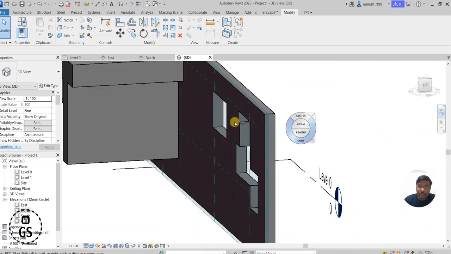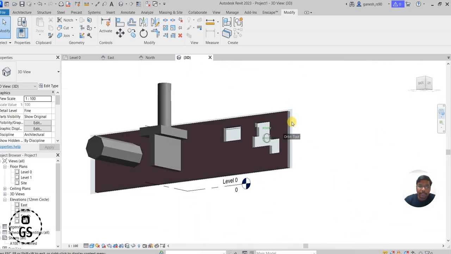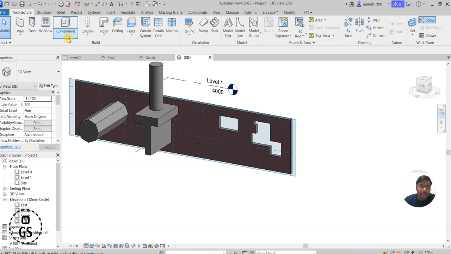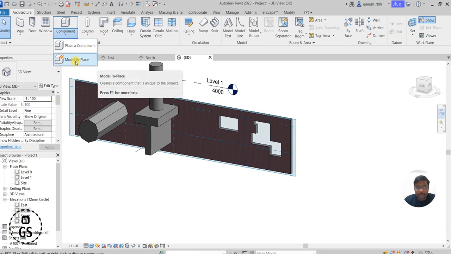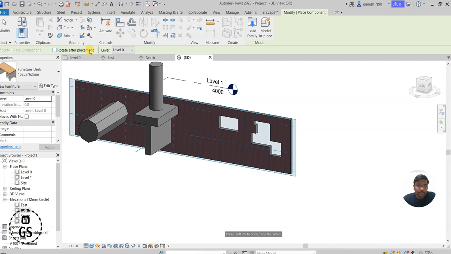Okay, so this is the use of place and mass. So you can go for this object component model and place, you can use these options. Right, I hope it has been valuable for you to learn about model and mass. Place a component is very easy. So there is nothing but predefined objects, which you call in the design center in AutoCAD. Similar to design center, in Revit we have library files. So there is a set of library files provided by Revit. So we can utilize those options and you can place them directly in the buildings.